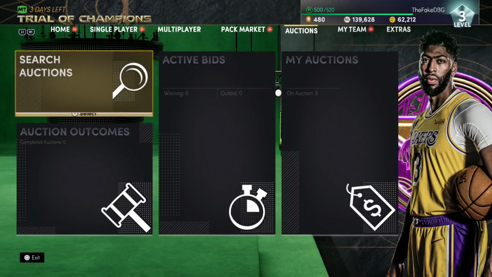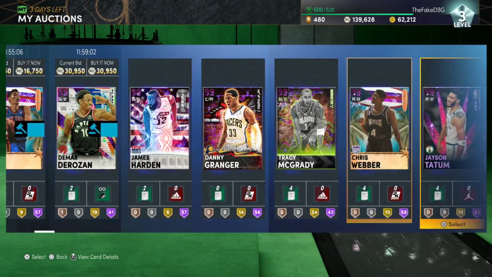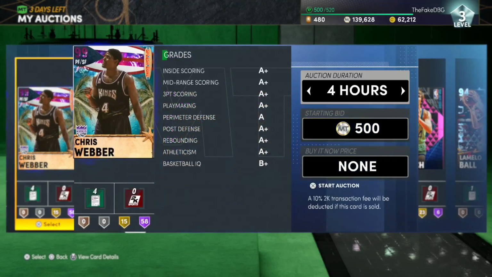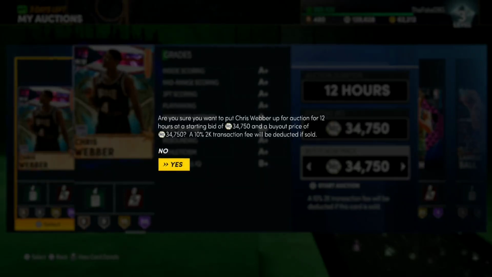He's 35,050. Okay, that's not even much of a profit, is it? That's really not much of a profit. He was literally 40,000 earlier today. And that was even after the packs. I just made a video saying he'd gone way up in price and people sold him. It's fine. That's fine. So 35. Say 34,750. Screw it. Let's put him up for that.